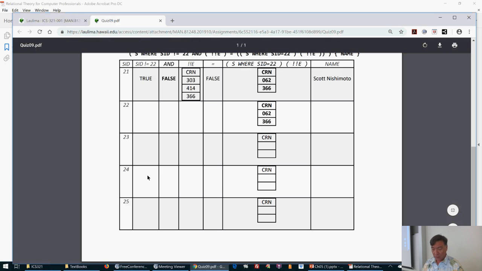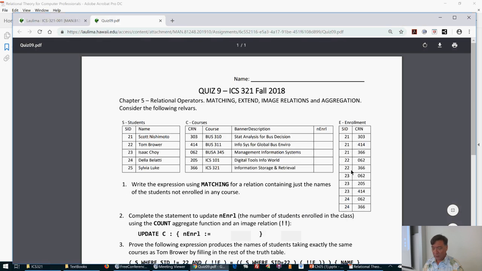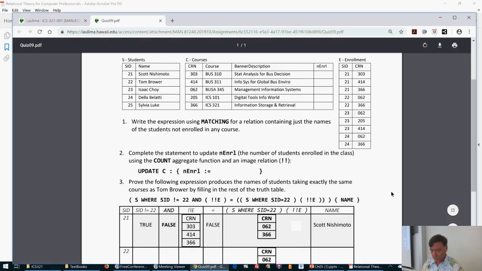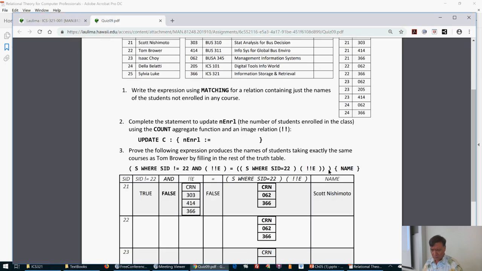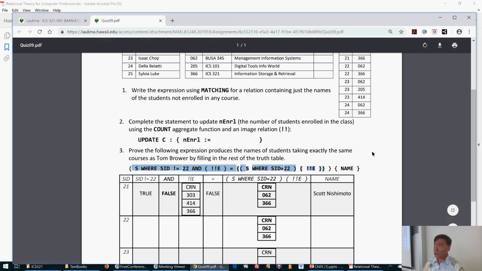And because this is also true, this is going to be true. So the names that come out of this one, which is going to be, yeah, this produces a relation.